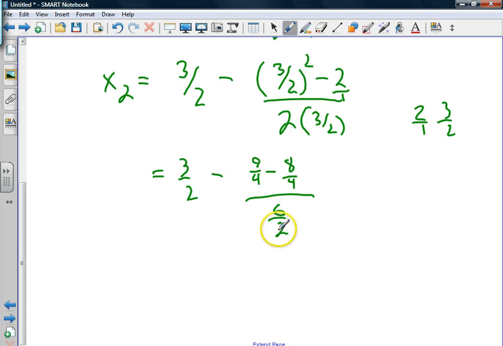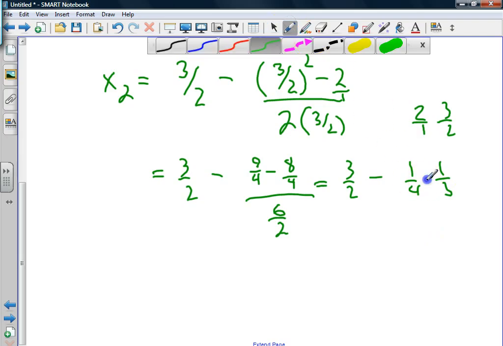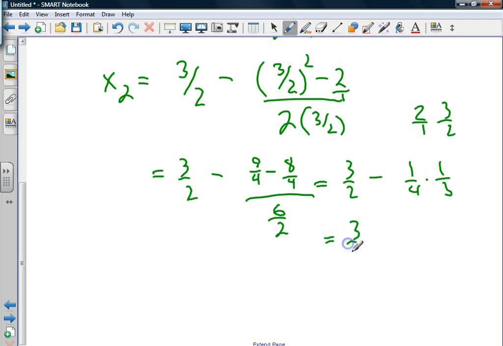I'm going to have to divide by it, so I need the reciprocal. I need a fraction, okay? Anyway, what is this? 1/4? Okay, so this is going to be 3 halves minus 1/4 over 3 over 1 if you like, right? 6 halves is 3. But I need a fraction here. Why? Multiply the reciprocal, 1/3 instead. Okay. And so what is that product? 1/12. Okay. So I got 3 halves minus a 12th.